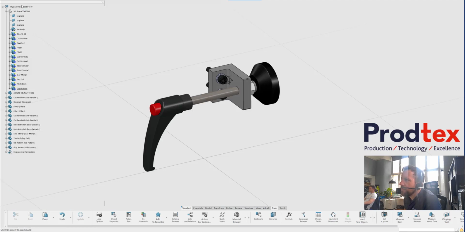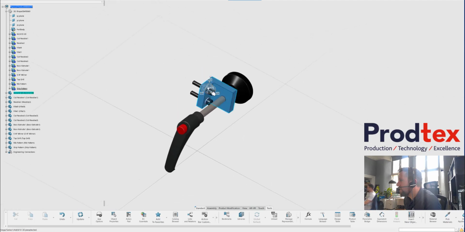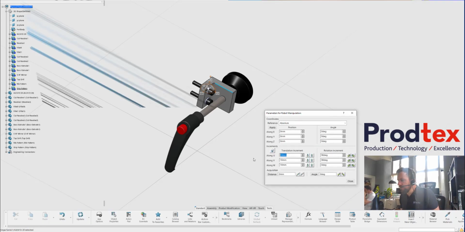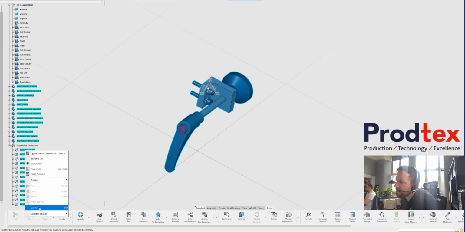Now you have each item independently. You can go into assembly design, and I should be able to adjust these positions. I'll change these to one there. Check connections. That's automatically fixed everything. There we go. So as part of that tool, it automatically fixes everything together, which is useful.